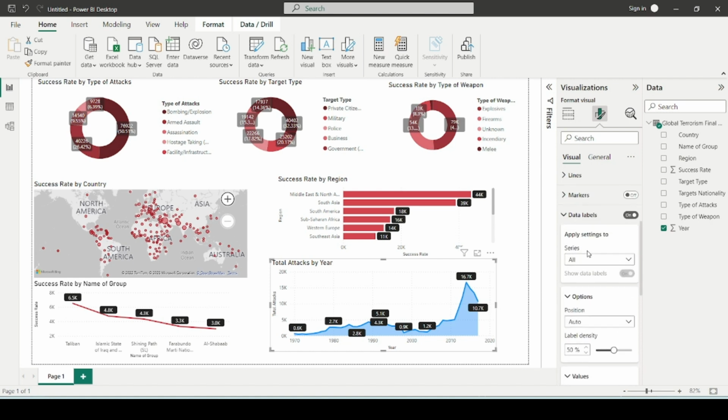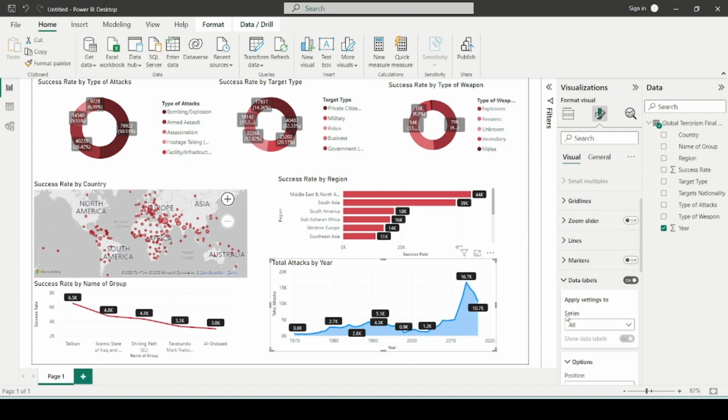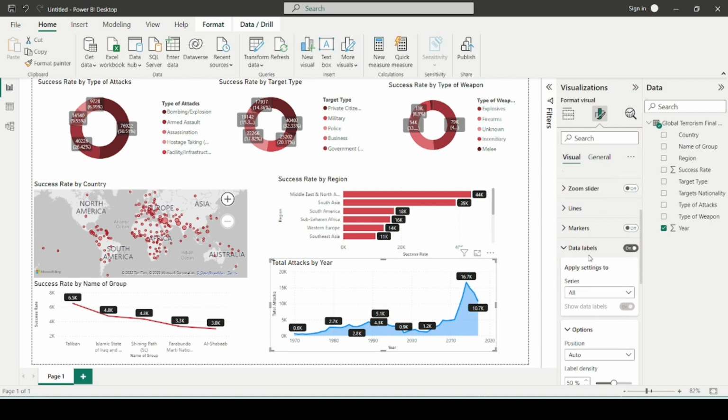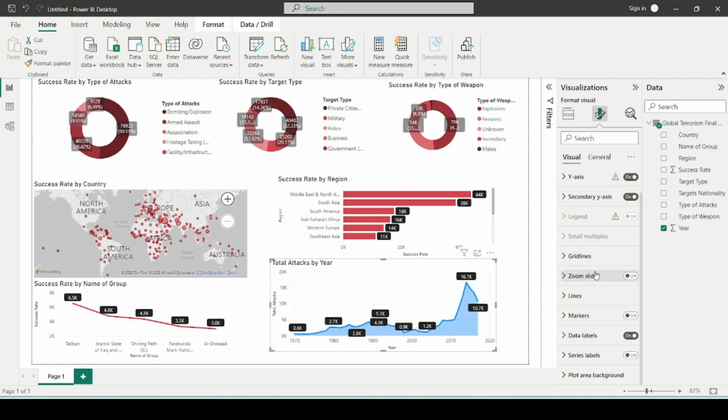And then I want to change the color of this covered area to like red or dark red.